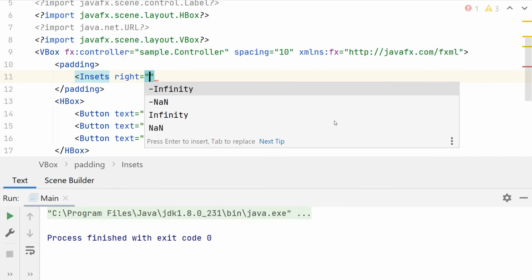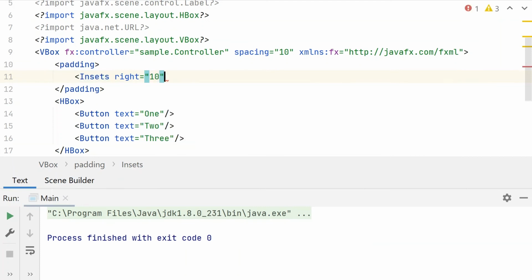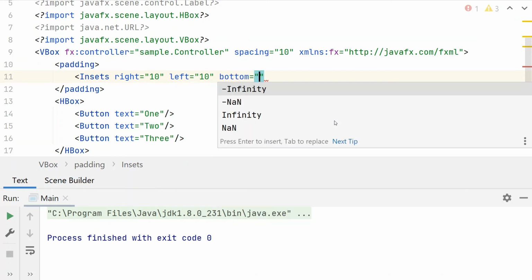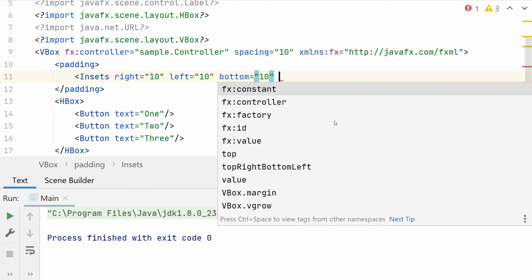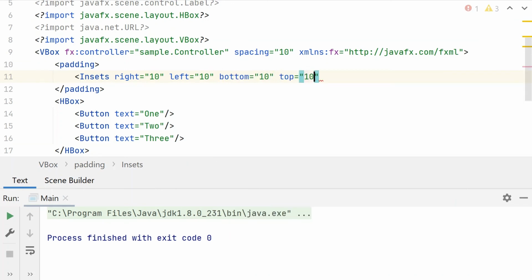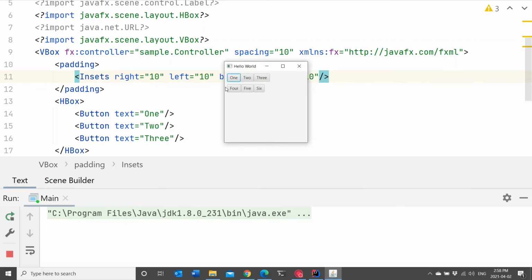Let's say right at 10 and the left 10 and bottom 10 and top 10, and there you go. I don't think I need this. I can just do that. And now running it again gives us some padding on the top. It's not much, but you can see it just along here. We got some padding.